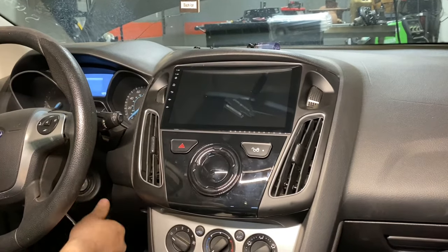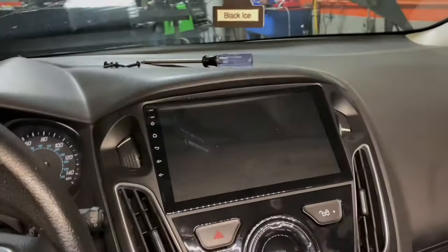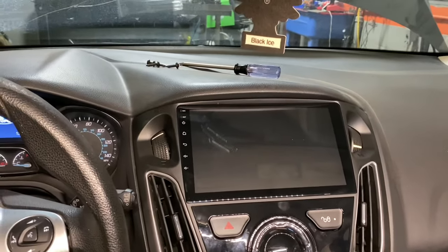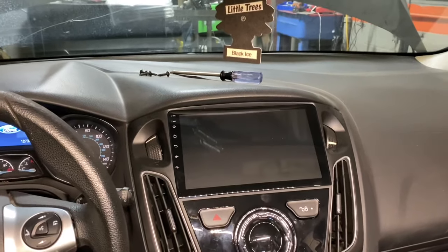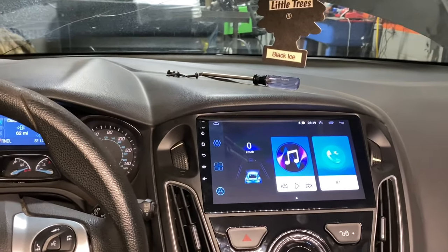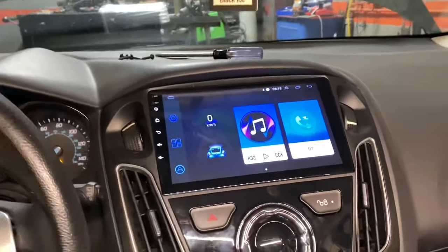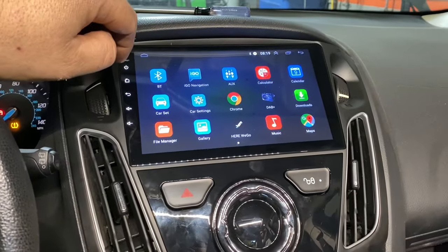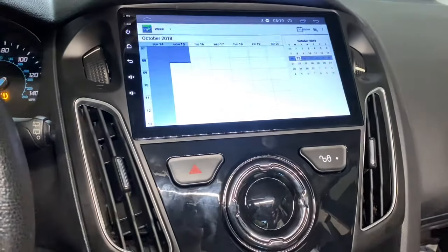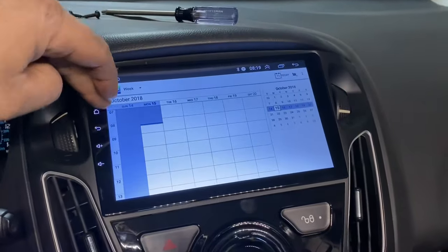So we can actually try the radio now. All right, so we're all installed. I'm gonna see how fast it can turn on. So we're about to turn the key on and see. It's key on, it's like instant. It comes right on. Wow, that's pretty quick. Basically, as soon as you touch the screen, it's like there. Like, this thing is pretty awesome.